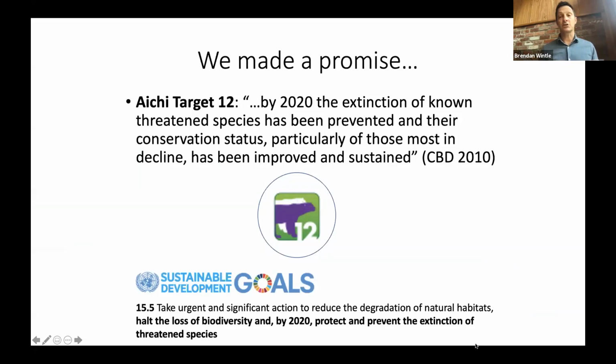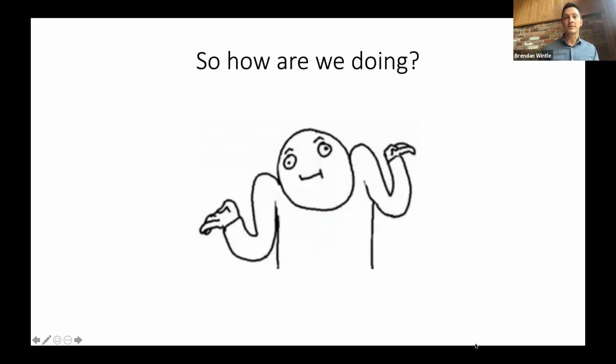That promise was actually transcribed almost verbatim into the United Nations Sustainable Development Goals. And so you can read there, 15.5: we're going to take urgent and significant action to reduce the degradation of habitats, halt the loss of biodiversity, protect and prevent the extinction of threatened species. Big promise. So how are we doing? Like a lot of these big promises, often they're made without thinking about exactly how we're going to measure our performance against our promise, and that was unfortunately pretty much the case with the CBD promises.